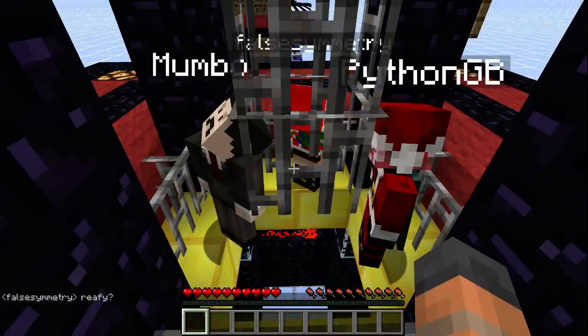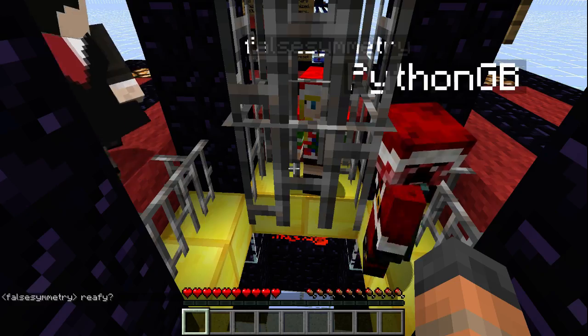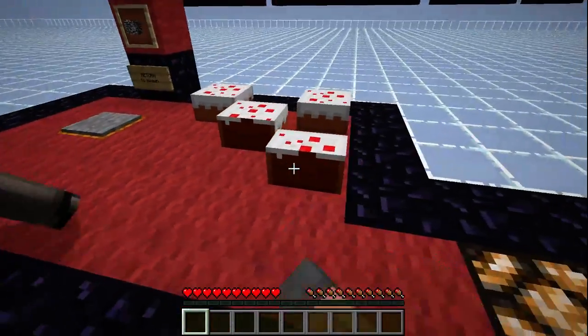Quick strategy talk. I've only got two hunger bars. Who's doing what? Where's the cake? Behind you. Well, the other side. Ah, there we go. Oh, you can eat it with full health.